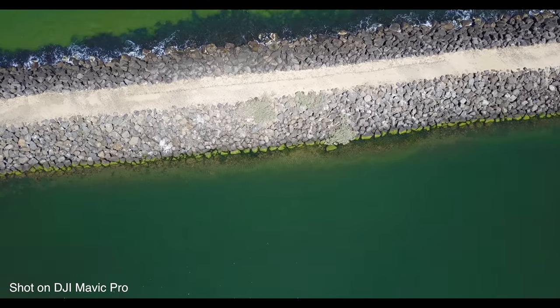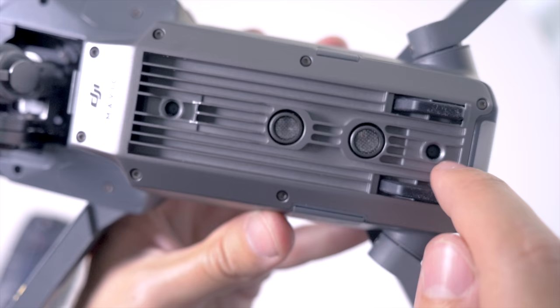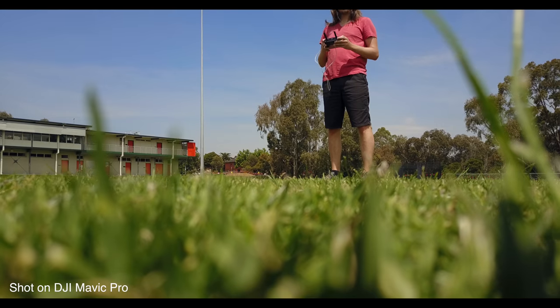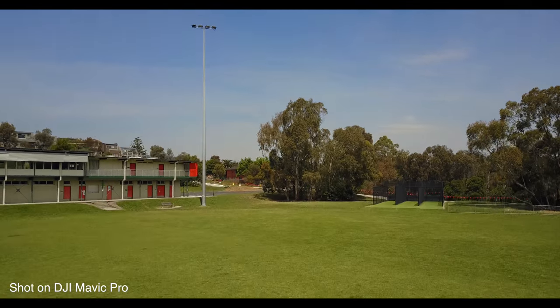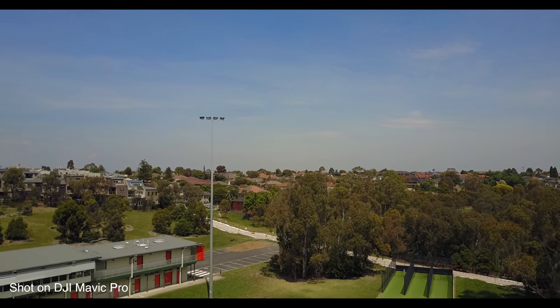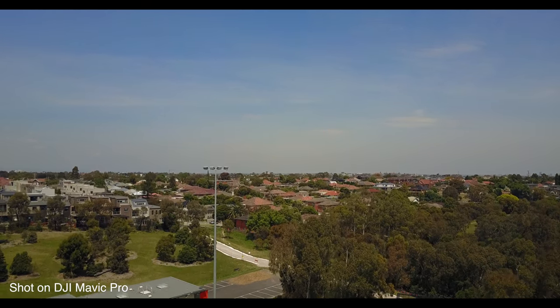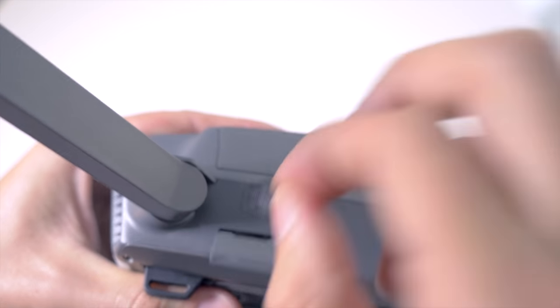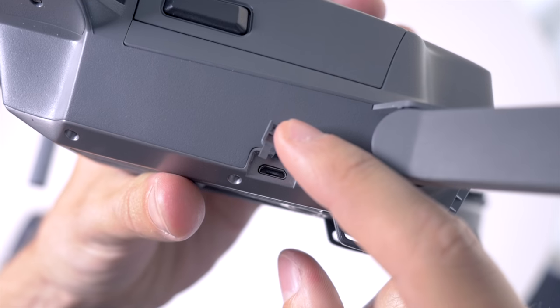The Mavic has a number of sensors on the bottom and on the front here. These will be used to allow it to avoid flying into obstacles, especially when it's in some of the automatic modes, which we'll touch on later. The ones on the bottom will also be used for it to determine its height, which is also used in some automatic modes and lets it land and take off and return to home automatically. There's also a micro SD card slot in here and a USB port.